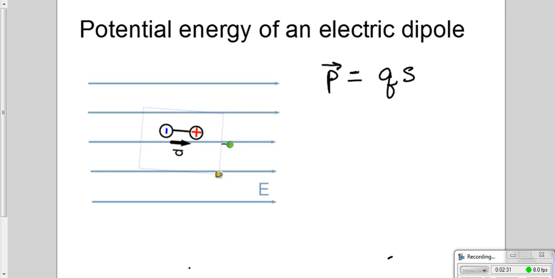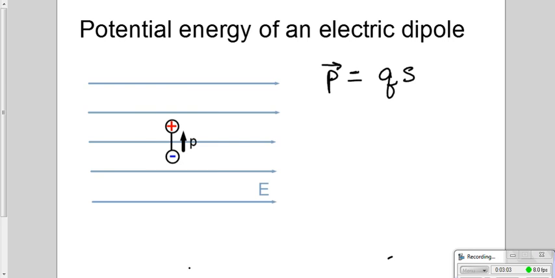So let's look at how much potential energy is lost in that quarter of a rotation that this thing just underwent. You see, each charge is now closer to whatever charges were creating the field by a distance of half of their separation. See, they're just rotating through the middle. So the positive is closer to the right side by half of s, and the negative is closer to the left by that same amount. Be careful, because when I rotate this, notice the P starts to look almost like a D. So how much potential energy was lost in that case?